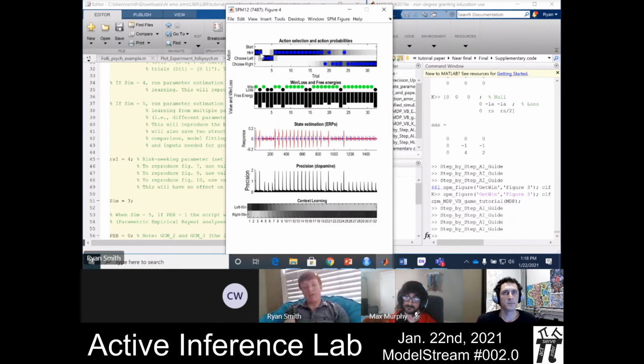You can see it takes the hint twice, and all of a sudden it's like, all right, I'm confident enough, I'm going to go for choosing left immediately, right? And it does that for a few trials. And then the context switches, so at trial 8, it switches to being the right context. And then it's like, oh, nope, I'm going to start taking the hint again. And then it observes the right one a bunch of times. And then it's like, okay, now I'm confident it's the right one. And then it starts choosing the right one without taking a hint a bunch of times now. The behavior is quite a bit more interesting because it becomes confident, it loses confidence, and then it switches to being confident again in the other thing.